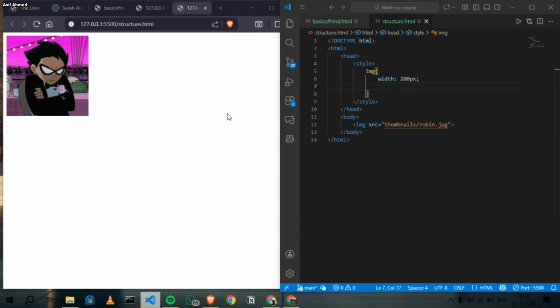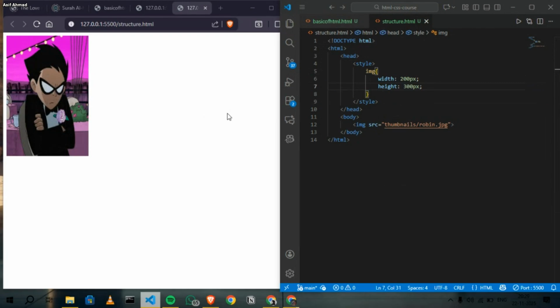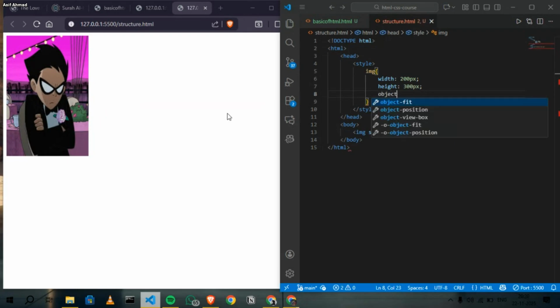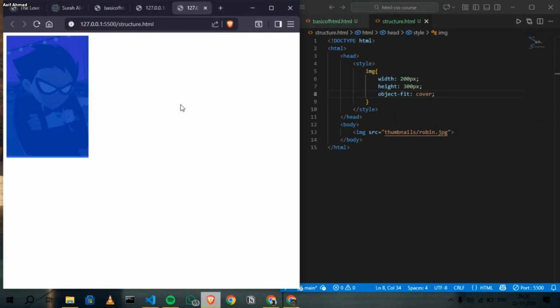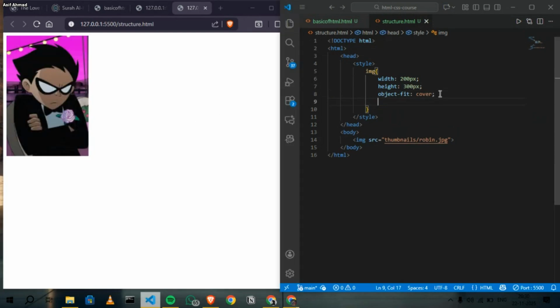Okay, one more property we have is object-fit, and I'll give it cover. I'm gonna give border also. Let me add a border of 1 pixel, solid red.